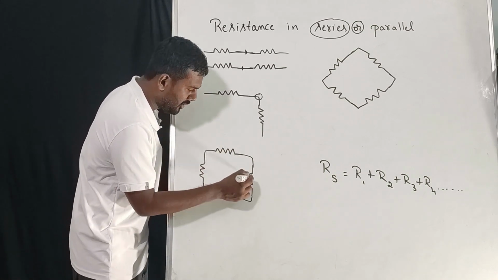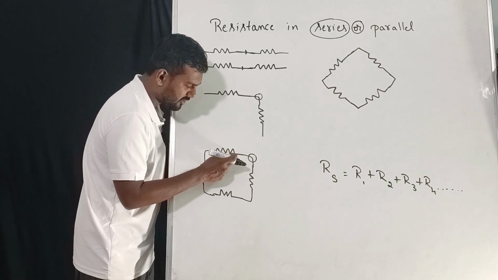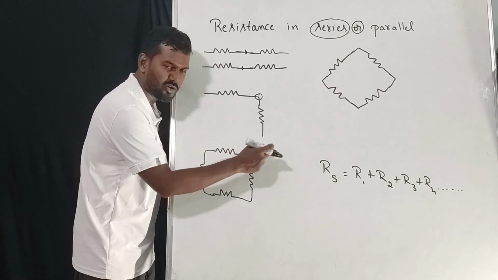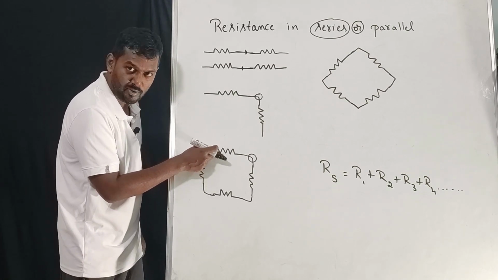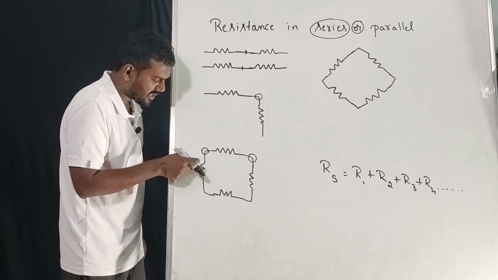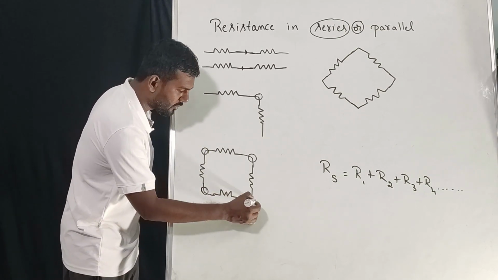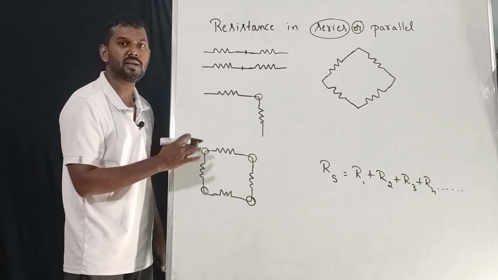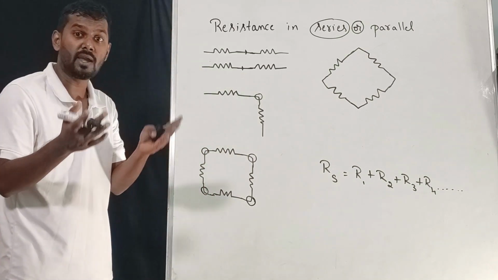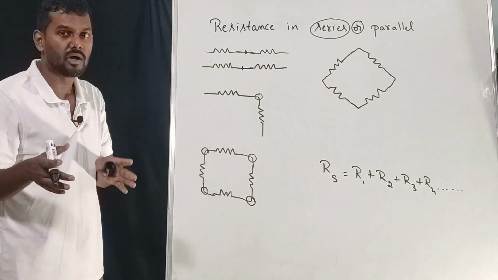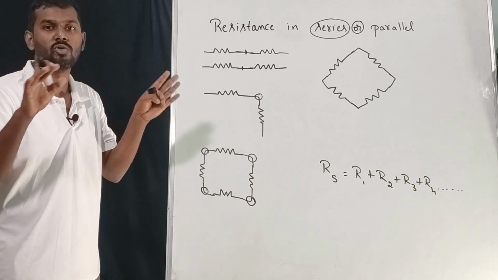Next, we'll talk about these two. These two are connected here. One wire is coming from this resistor, one wire is coming from this resistor. So this is in series. We'll talk about these two. From this resistor, one wire is coming. From this resistor, one wire is coming. So totally 2. Again here also 2. Here also 2. So all of them are in series. Say in exam, definitely you will get both series and parallel. Don't worry about it. First we will identify whether they are in series or parallel. I will help you to solve all those combinations.